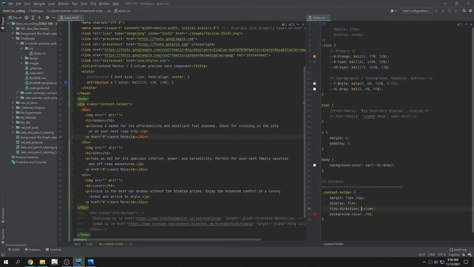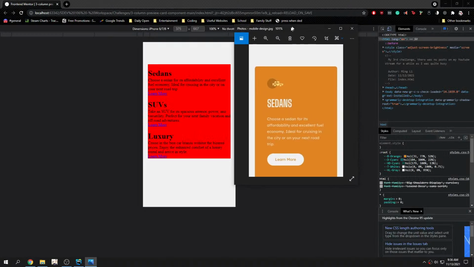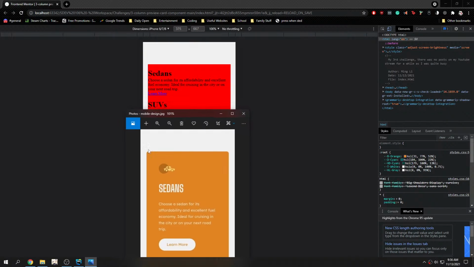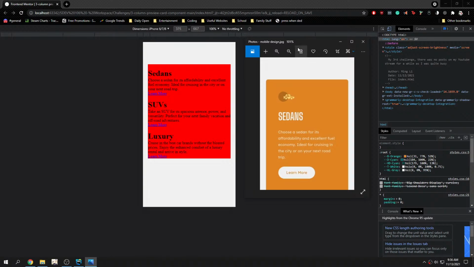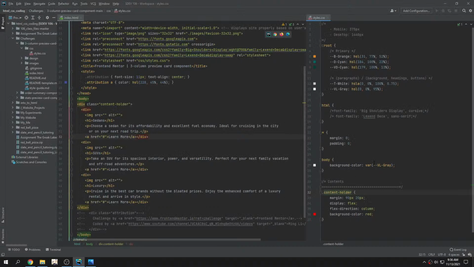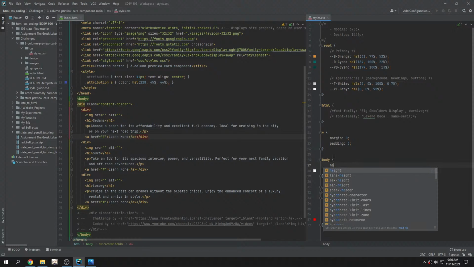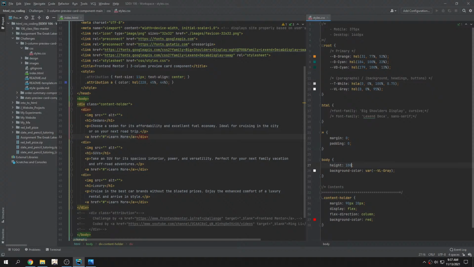Okay. And then let's give it a 20 pixels margin for the left and right. See how that looks, me eyeballing it. Looks pretty good. Cool. Nice. And then we are going to make the height equals, we're going to do height.